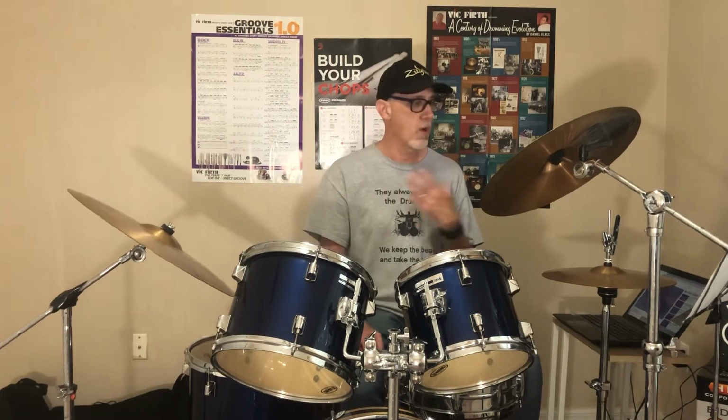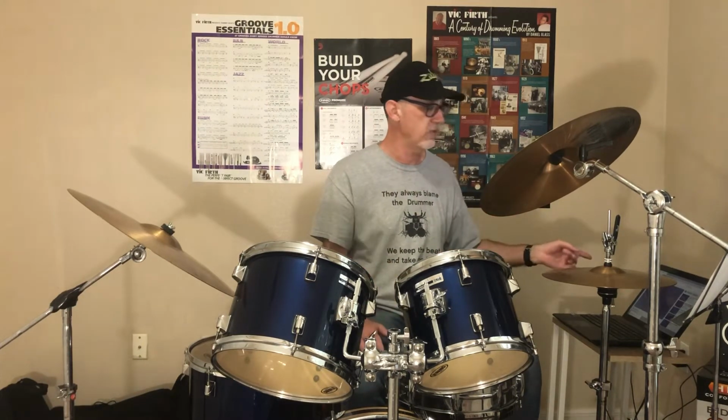Now the bridge of the song is different from the verses and the chorus. Your guitarists, keyboardists, etc., are playing a different melodic pattern, a different melody at that point, so we can play something different too. What I do on this song, and I believe I did on this live recording also, is I play a sizzle hi-hat for the bridge.